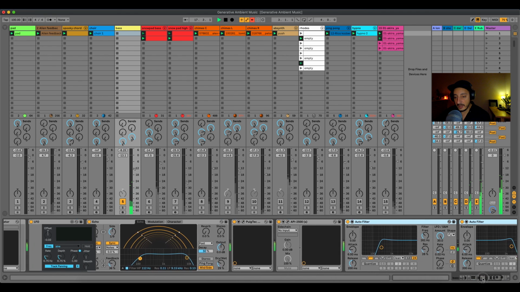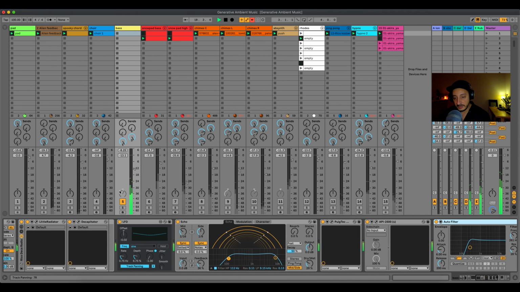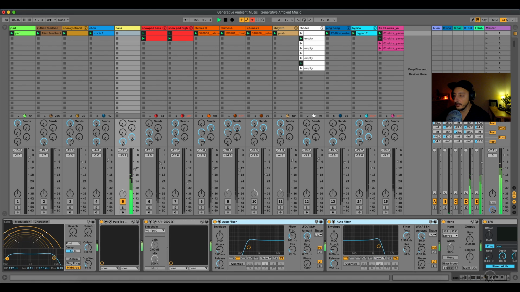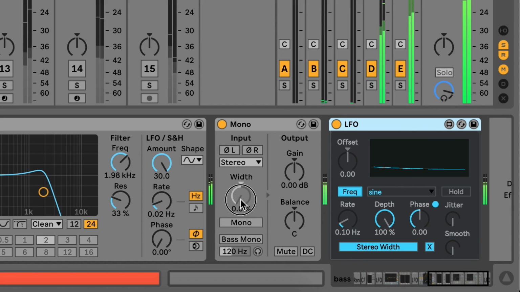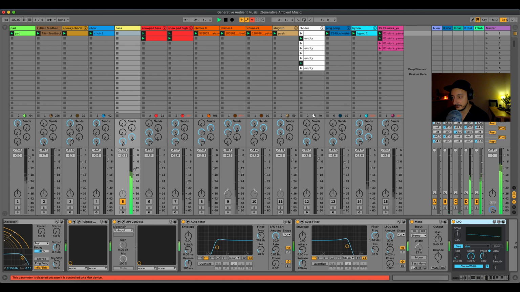Then I have an LFO that is controlling the auto pan. And also an LFO that is controlling the width of the sound. So sometimes it's in stereo, sometimes it's in mono. I wanted to have this sound being in stereo and then going back to mono and vice versa.